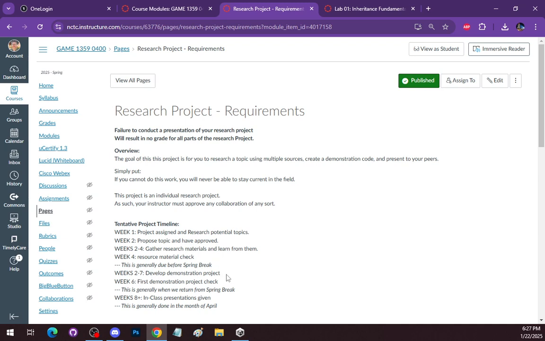In weeks 2 to 7, you'll work on the demonstration project. When we return from spring break, I'm going to ask for your project to see where you're at. Then after we're done, in the month of April, you'll be presenting to the class. So the lecture will be less about me teaching things and more about you showing off what you've been doing for your research projects. This is another part of the class. Again, these are individual projects. Think of these as all individual projects.